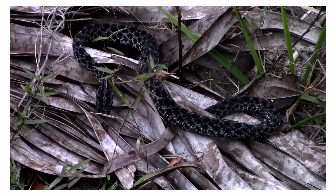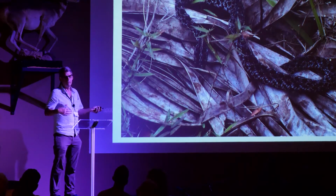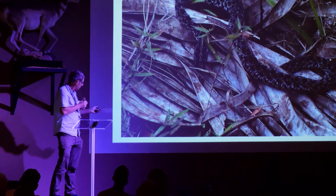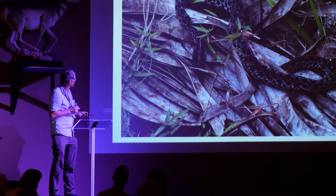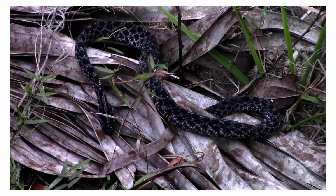Now this is an emaciated snake that unfortunately has snake fungal disease. It gets caught in the rain, and Joe didn't have time to present it today, but he and Craig have come up with a really nice data set that shows snakes with snake fungal disease have deteriorated skin. They lose lots of moisture. And so what happens when it starts raining? It doesn't coil up. It starts moving around on this palm frond, drinking off these little dots.